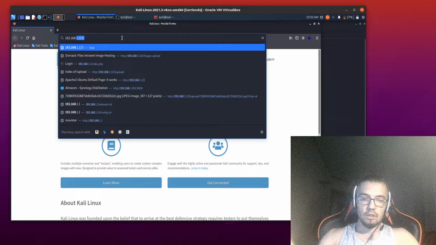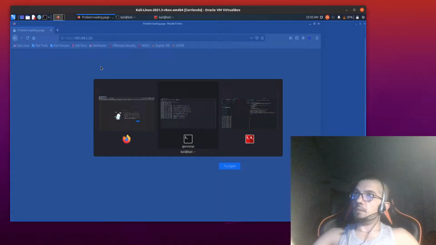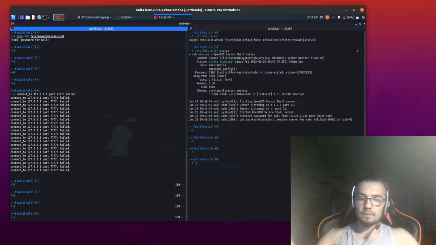Yeah, this is the machine, but we should use HTTP instead of HTTPS. Timeout. So what happened? We have a problem in our proxy. Exit, exit, and right now we can access again.